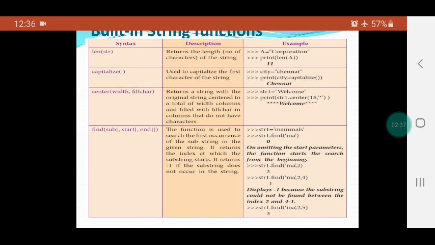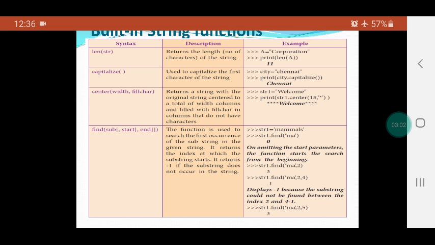Next function, find. It finds the first occurrence of a substring in the given string. If the substring is not found, then it returns -1.